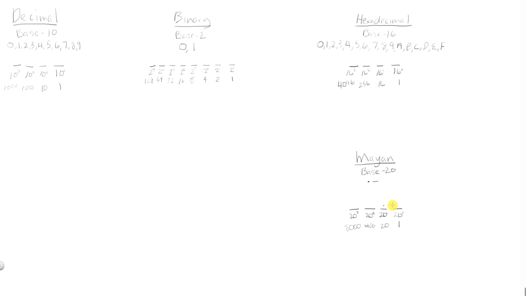So if you want to make the number 100, how many 20s do you need? Well, you need 5 20s. So you put a bar here. That's the number 100. The number 101 is a bar here and a dot here. It's 101. That's how the Mayans represented numbers using a base 20 numbering system. Combinations of dots and dashes in all these place values.